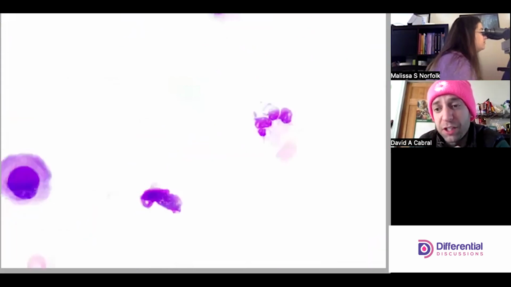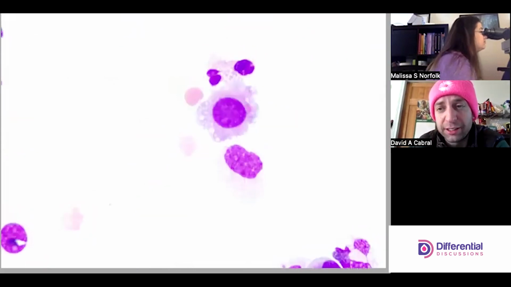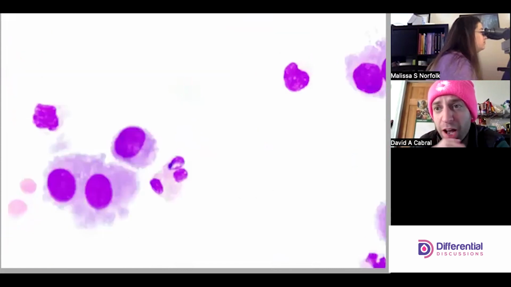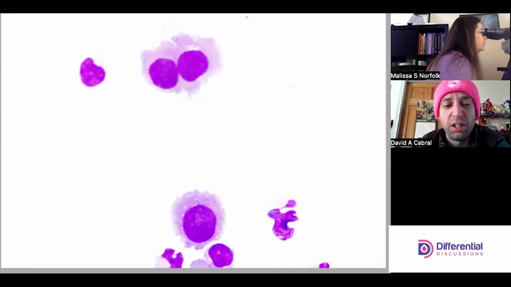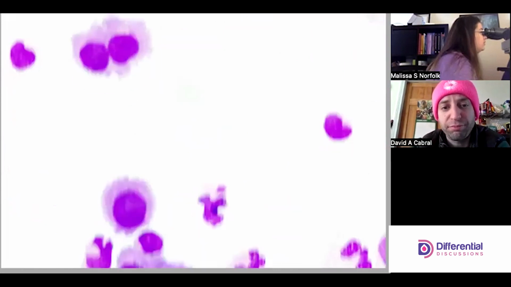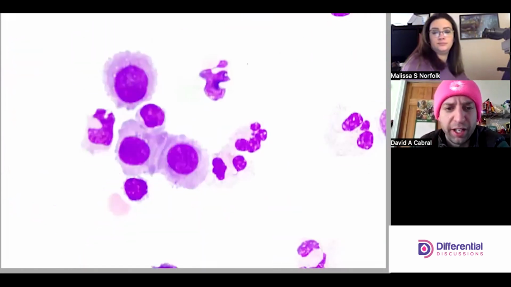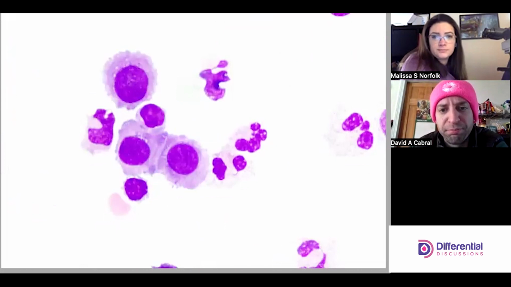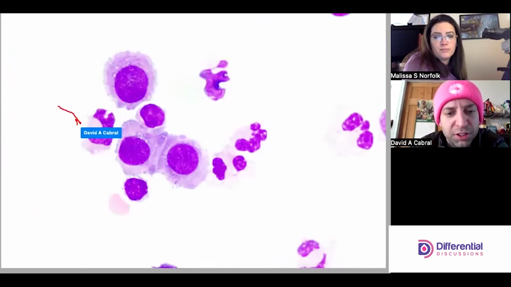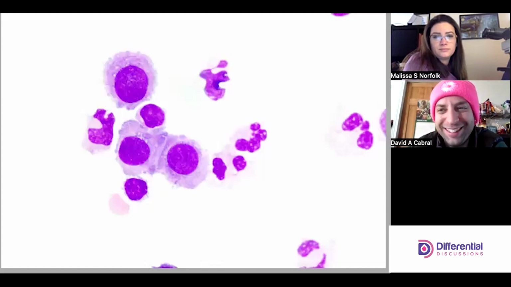To sign out a diff and to not use the path review is to say that you are confident in the normal findings. This one's got a really nice window up here. Oh yeah, that's awesome. You can see the division of the cell there. And we've had lots of neutrophils, there's been the occasional monocytes. We're not really commenting on lymphs. We're trying to focus on the exciting stuff, I guess.